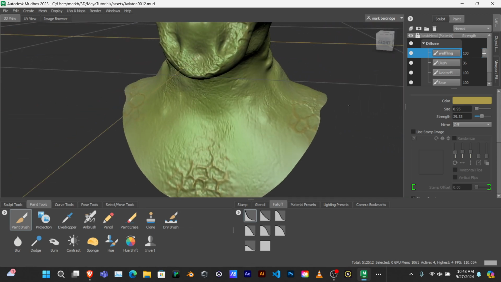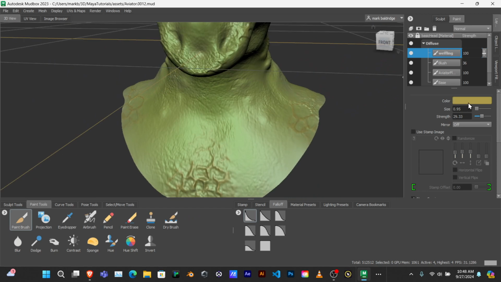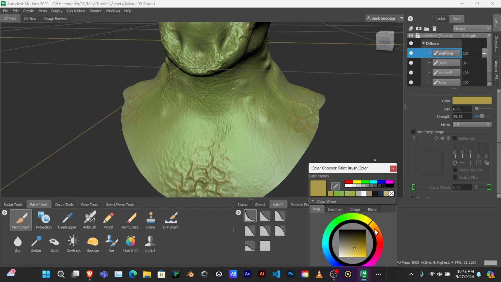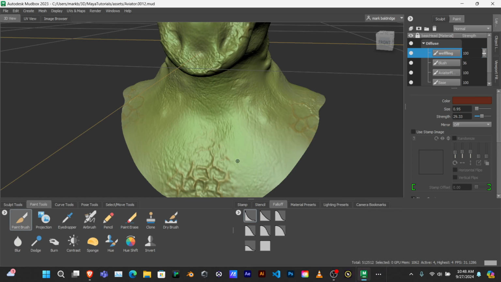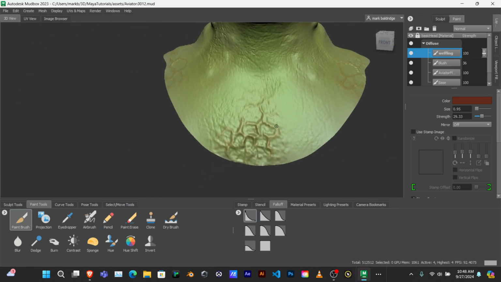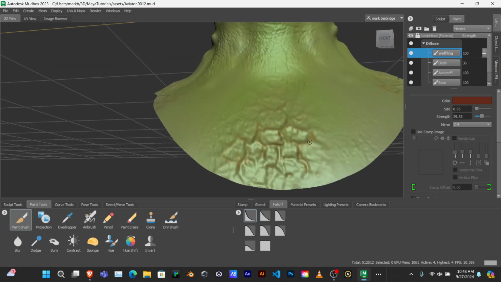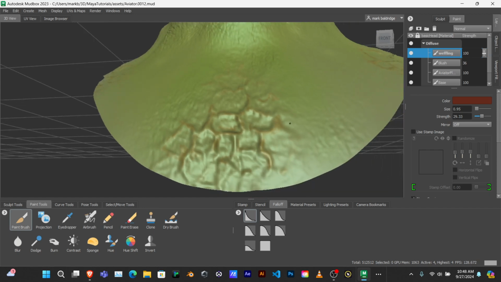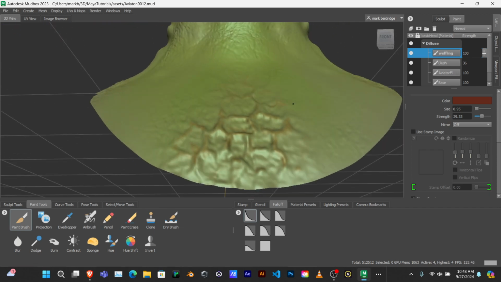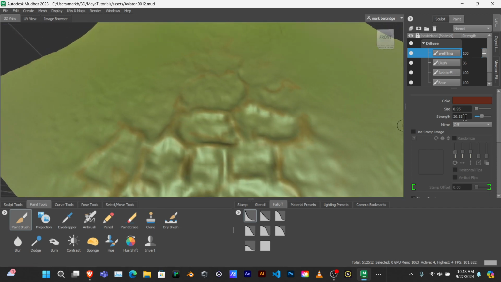But now I just want to point out that I don't have to do one color per paint layer, right? So I think this might also have some red in it, and maybe a dark red, and structurally it might be kind of on the sides, because this stuff does stand up from the mesh. So I'm going to paint some of this in, like so. I'll do a bit of it before I let's pull this up a little bit.